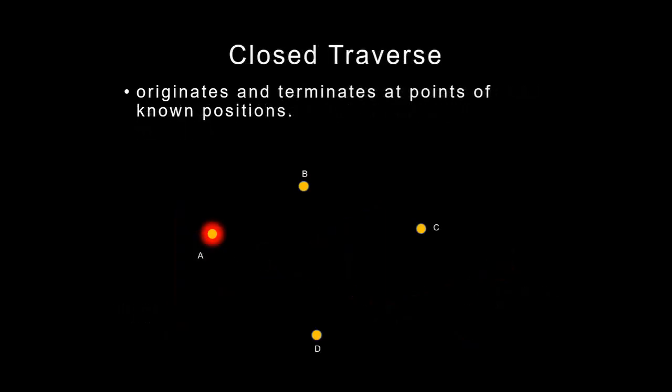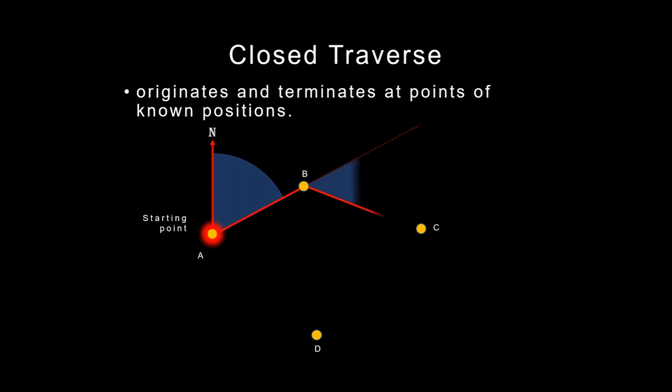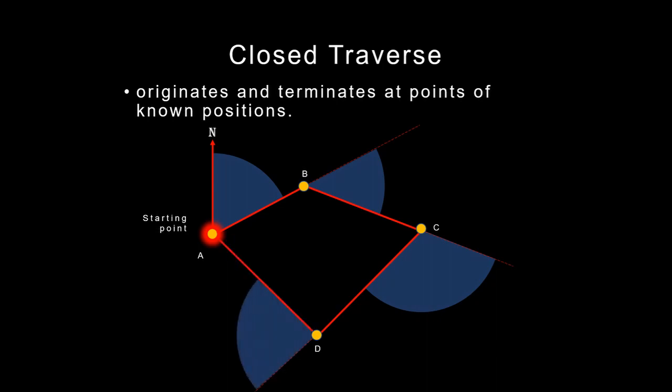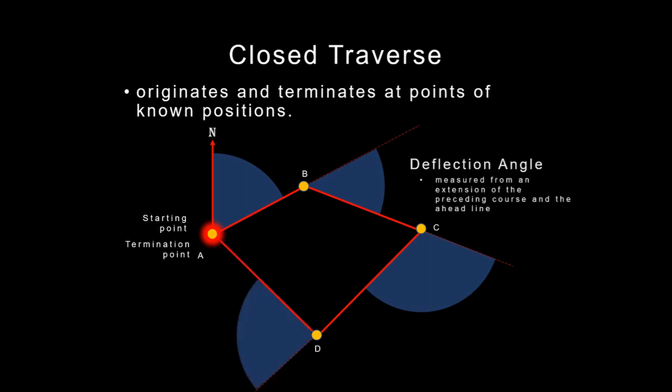The second type traverse is a closed traverse, and unlike the open traverse, the closed traverse forms a closed loop by starting from a point of known position and terminating to that very same point. One of the many ways of running a closed traverse is similar to our previous example from the open traverse. Occupy the stations in a successive manner while determining the angles and distance in between stations. But this time, you end up to the point where you started. This type of angle that we are making here are actually the deflection angles. And this method is what we will be employing in this exercise to establish a closed traverse.